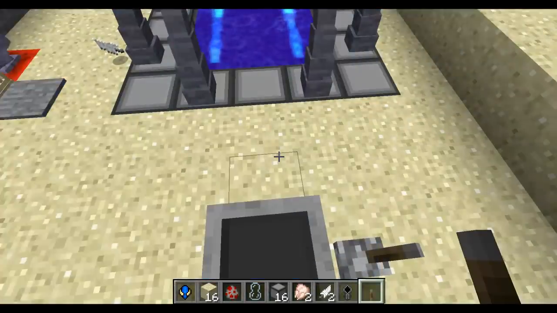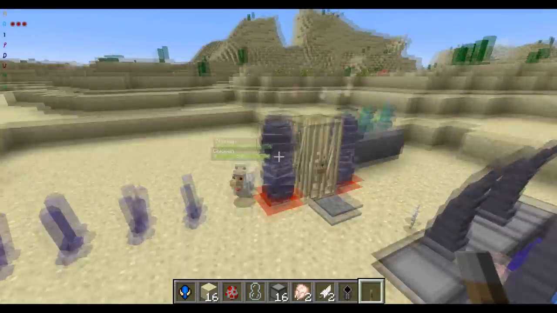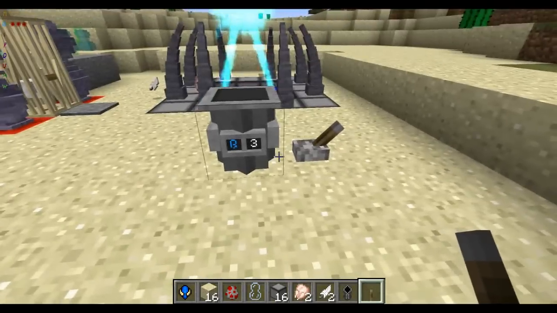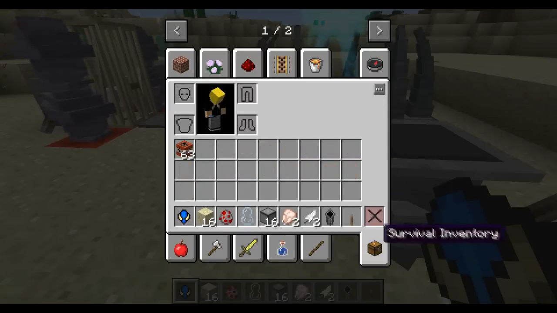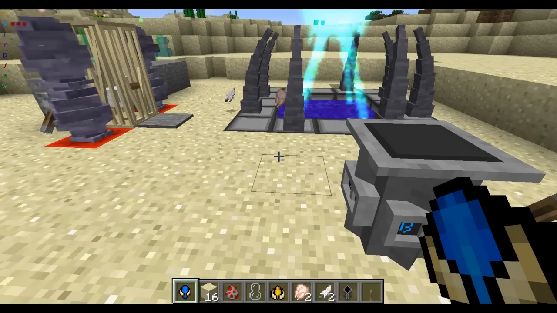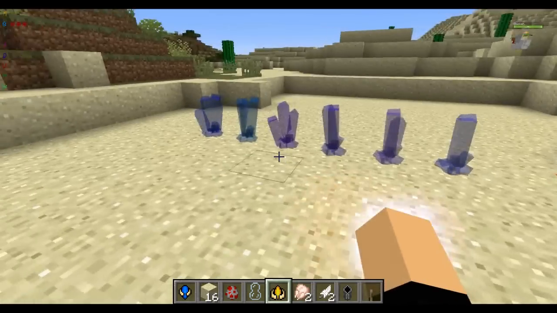So you can now see we have something extra on the right slot. You can see we have 3 souls in the B slot, which means they're benign. And if we open our little... Nope, we need something else. We require a foci. So the foci, basically, if we see this, got a cool animation on the hand.